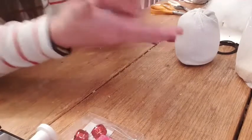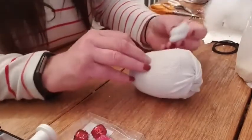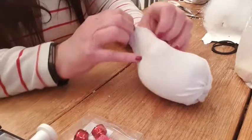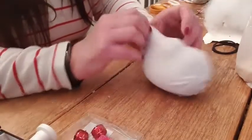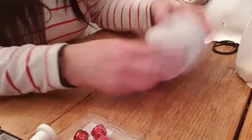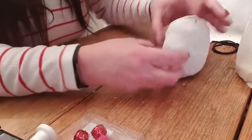Okay, that will probably do. Okay, and then what we're going to do there is stuff that up about halfway to make his nose or her nose. Okay, now you need something to make that a bit rounder.